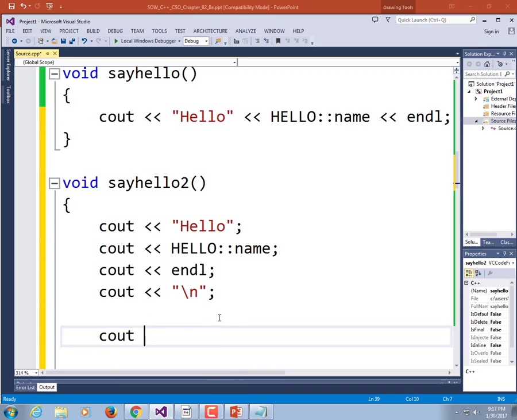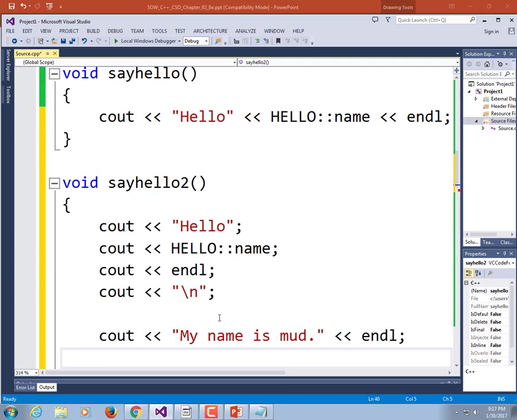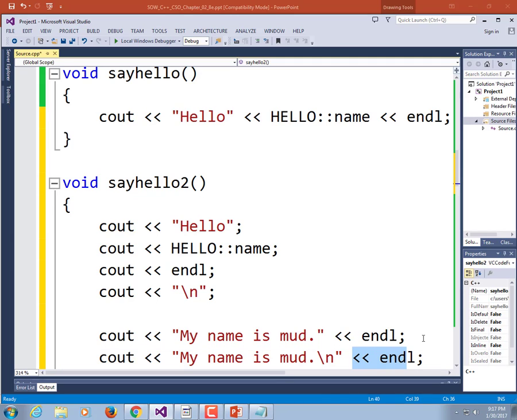If I'm doing this, cout my name is Mud, I don't like typing this because I have to close the quotes and then type in an extra 1, 2, 3, 4, 5, 6, 7 characters at the least. I would rather do this. My name is Mud \n.